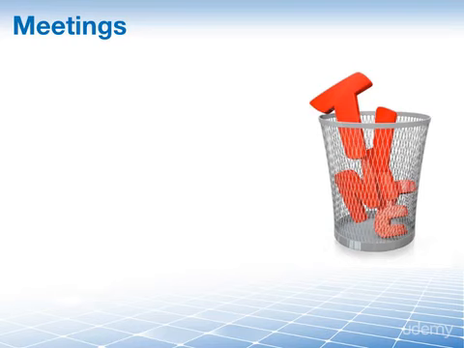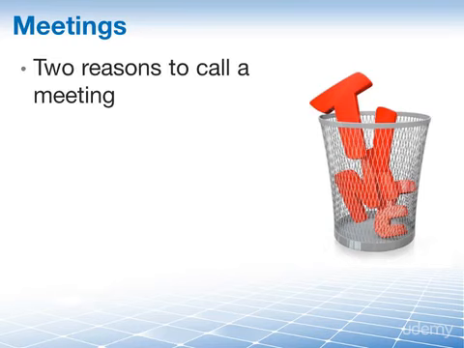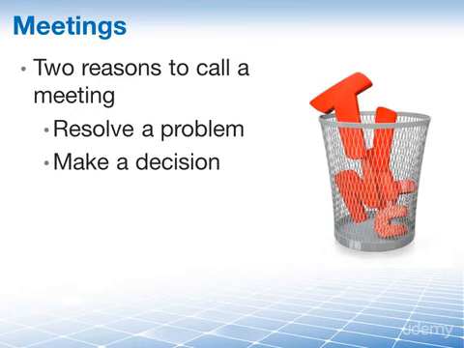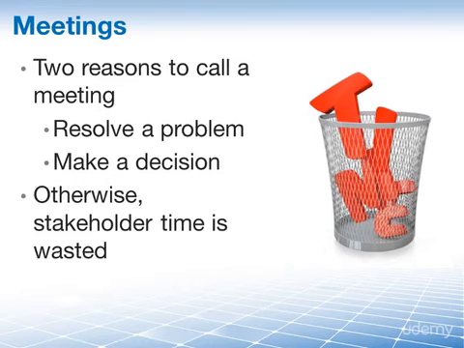There are two reasons to call a meeting. First of all, you want to resolve a problem, or you want to make a decision. Otherwise, your stakeholders' time is really wasted. A project manager who is known for having productive meetings is one who uses their stakeholders' time wisely. The byproduct of this approach of having productive meetings is better stakeholder participation.